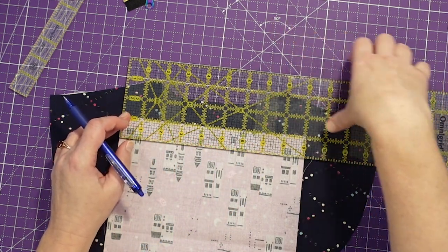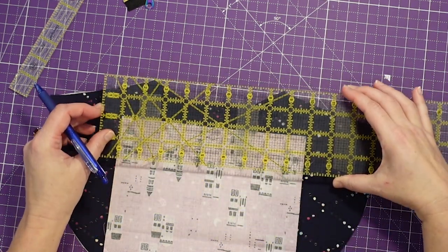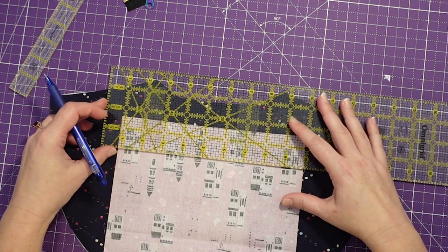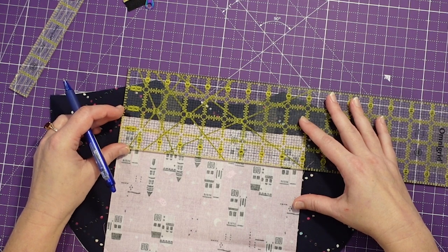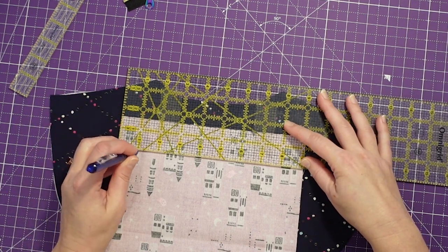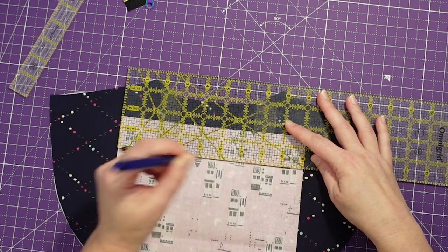Now, if we were using a small dress zipper, we wouldn't need to have that much space here. But we are using a number 5 zipper. I just use those for everything. So I'm going to want a box that's 1/2 inch wide. That all lined up there. And then once again, I'm going to draw another line to 8.